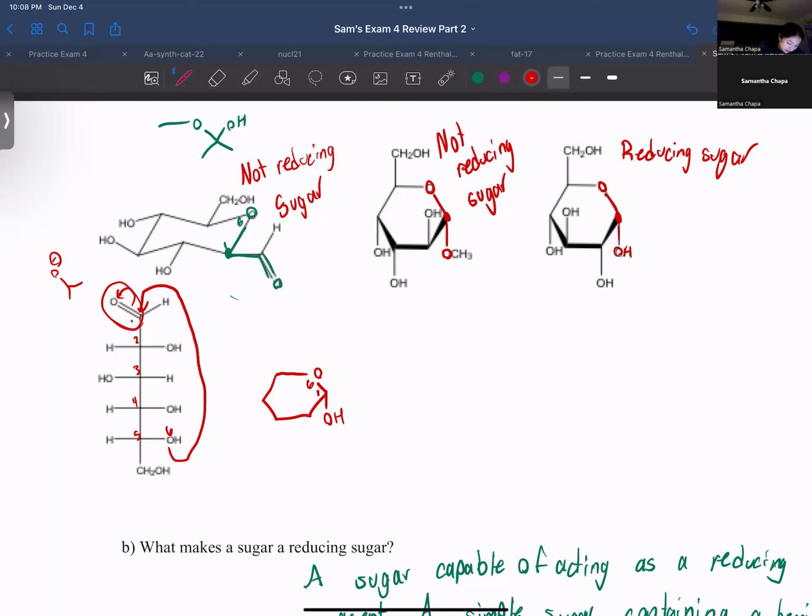So this is a D sugar. Oh no, yeah, it just matters whether it's alpha or beta. And in this case, they'd be trans to each other, so this is my alpha anomer. But regardless of that, is the anomeric carbon a hemiacetal? Yes, because we have an ether and an alcohol group. So then it's a reducing sugar.